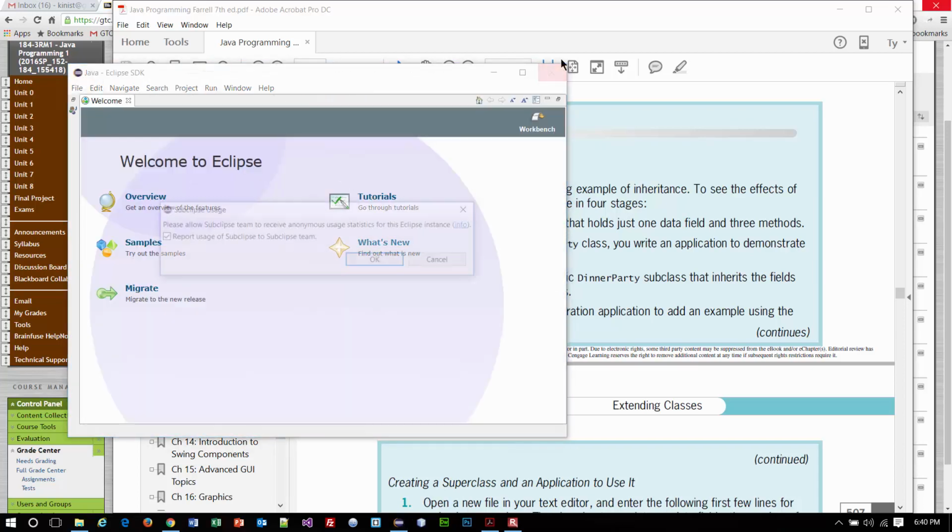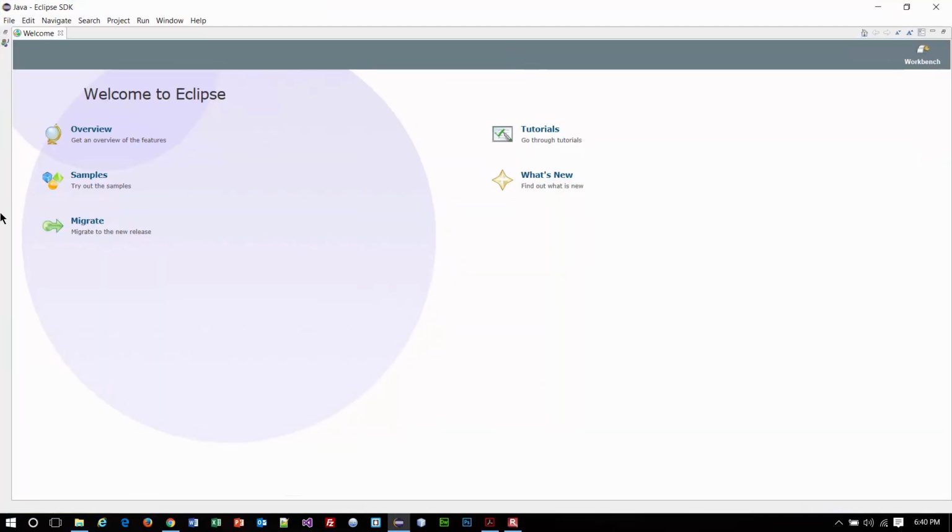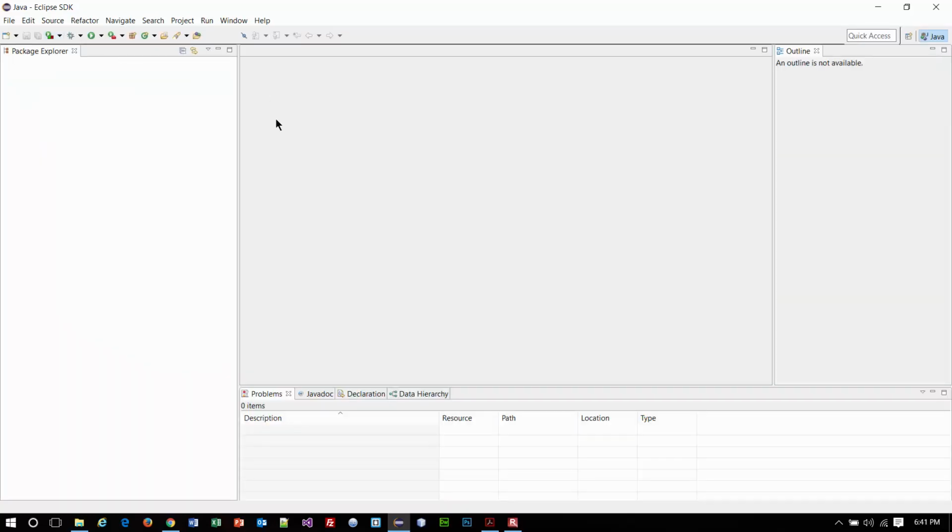And one thing I want to remind you about Eclipse as a piece of software is that Eclipse is one of those products that doesn't technically install like a Windows program where it embeds itself into the registry of the operating system and appears on your start menu and like that. It's basically a program that you download, unzip, and just run. So you can pick it up and move it. It's a portable application.